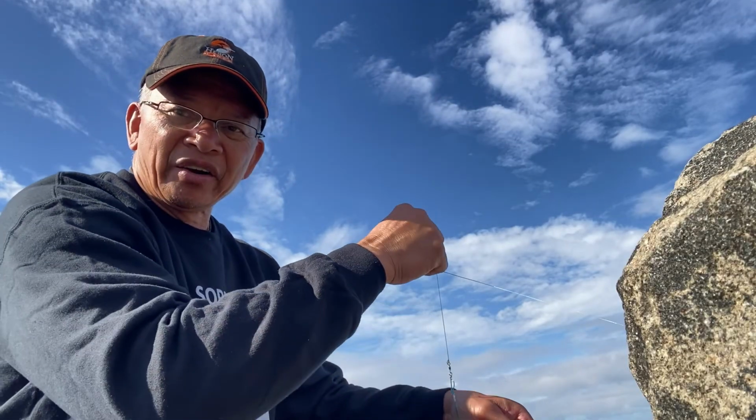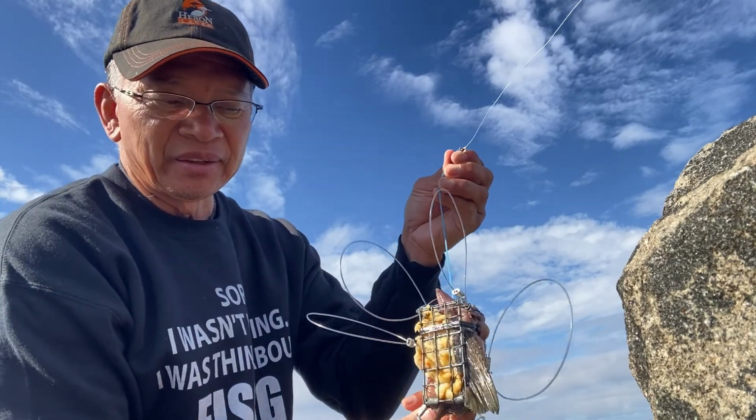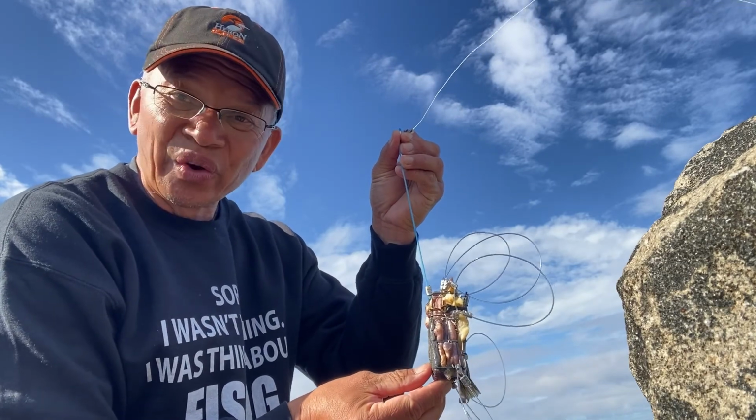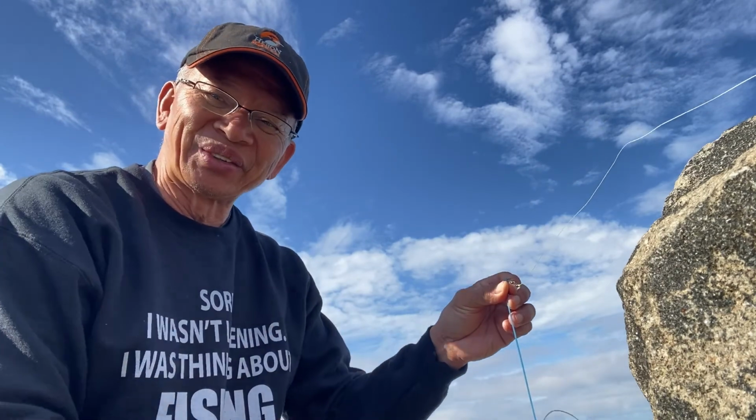All right, guys, we got our crab snare loaded up. Ready to rock and roll. We got a little bit of salmon on there and squid. It's like one of my favorite baits. All right, let's go toss this.